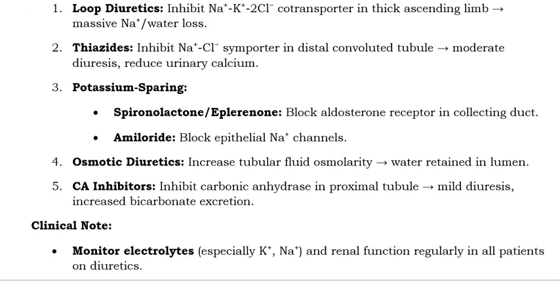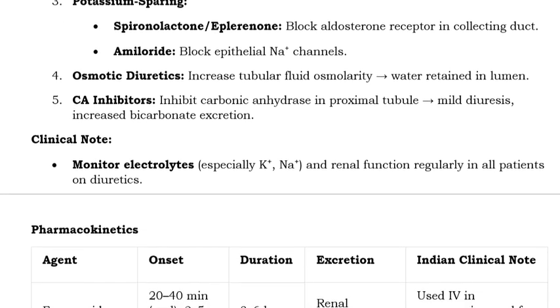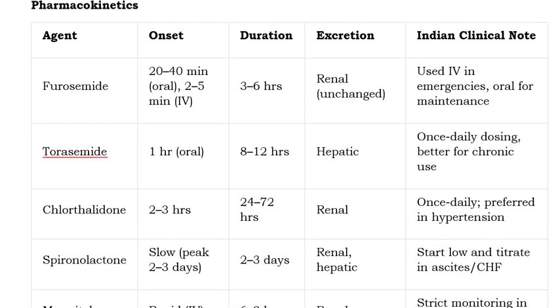Excellent. Now that we understand the how, let's think about the when and how long, the pharmacokinetics. How quickly do they work? How long do they last? Yes, exactly. Understanding pharmacokinetics helps us predict onset, duration, and how the body eliminates the drug. Crucial for dosing. Let's start with furosemide, Lasix.